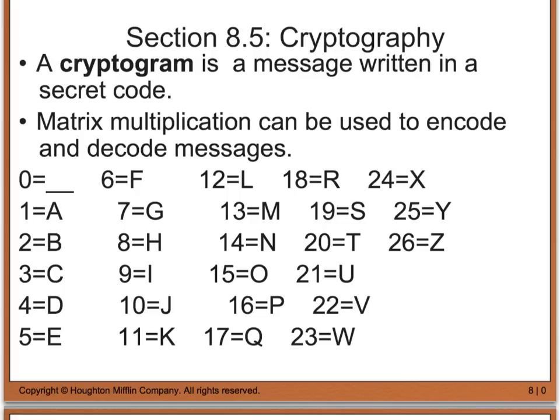But essentially, any space in my phrase is going to be represented with a 0. Any letter A is going to be represented with a 1. Any B will be represented with a 2. C will be represented by a 3, and so on. We then have to assign every letter in our message to one of the following numbers. We will then create what we call an uncoded row, and I'll show you how to do all that in our first example.